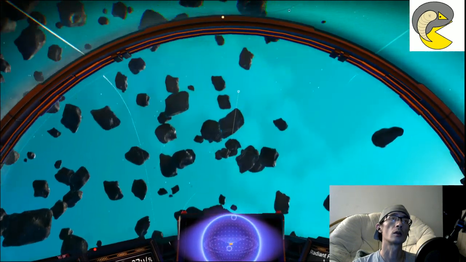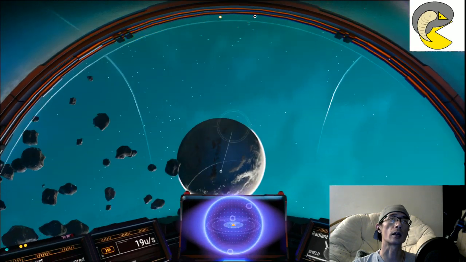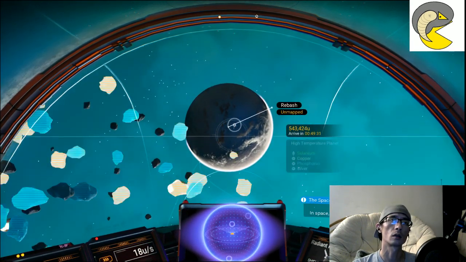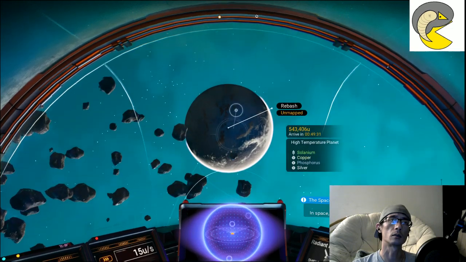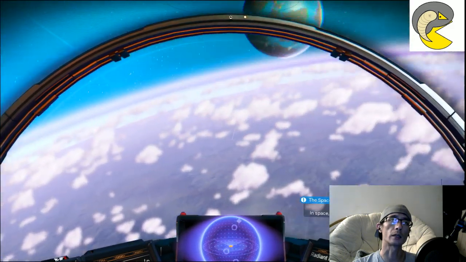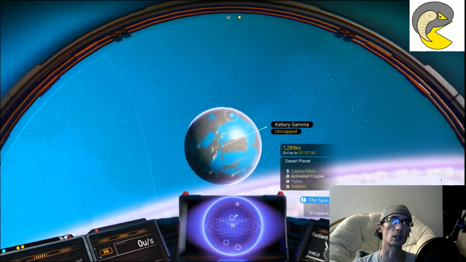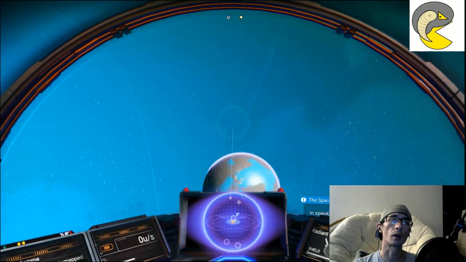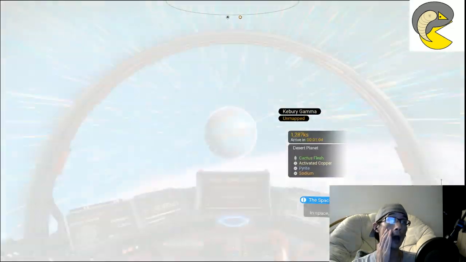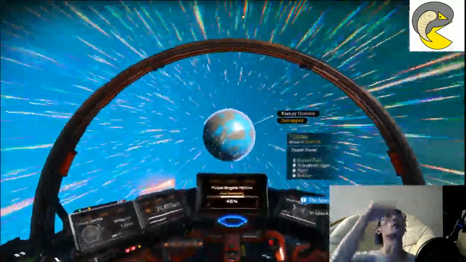Okay. So it looks like that's all the planets that I can see from this vantage point, other than this one here. Selenium, copper, phosphorus, and silver. Okay, it does look like there's another planet on the other side of this one that I can't see. But we are going to this planet here so I can go ahead and get the pictures and complete the mission.